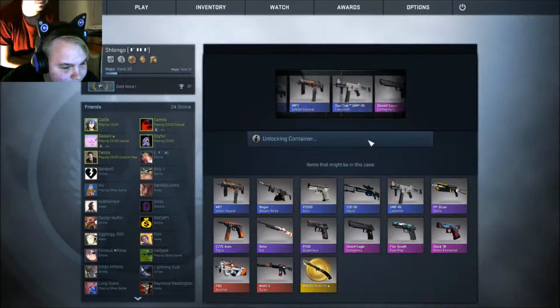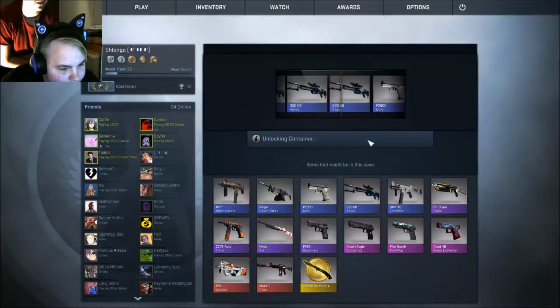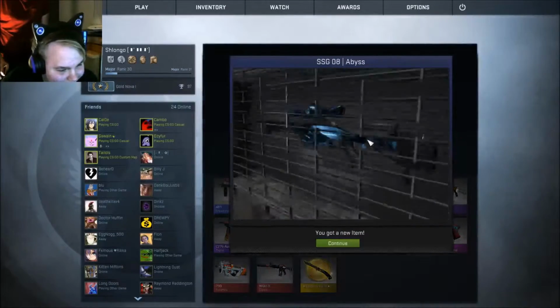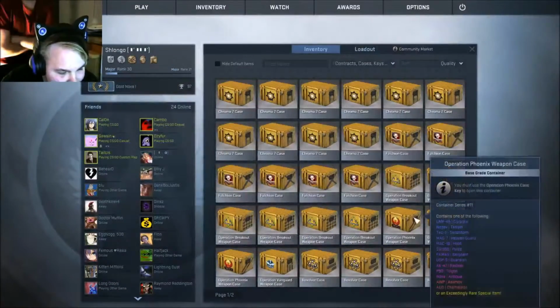Here we go. No. That's fine. It's good. Abyss, I can have it. Can I have the Abyss? No, I want the Abyss. I like the Abyss. All right, do we do an Operation Phoenix one?